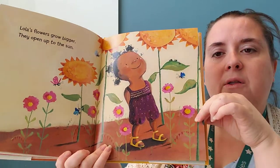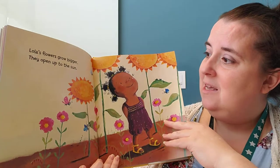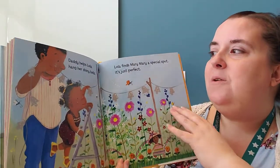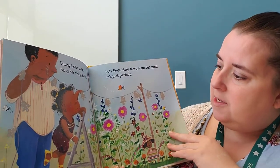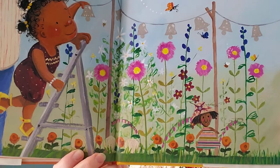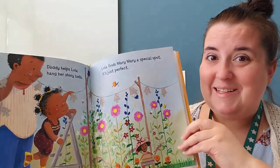What season do you think Lola's in now? I bet it's summer. Mm-hmm. Look at those sunflowers. Daddy helps Lola hang her shiny bells. And Lola finds Mary Mary a special spot. It is just perfect. Do you see Mary Mary in all the flowers? It's pretty special, isn't it?